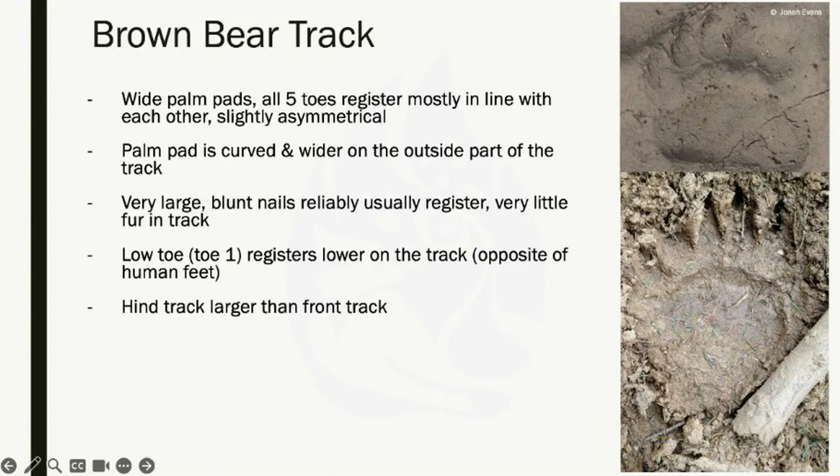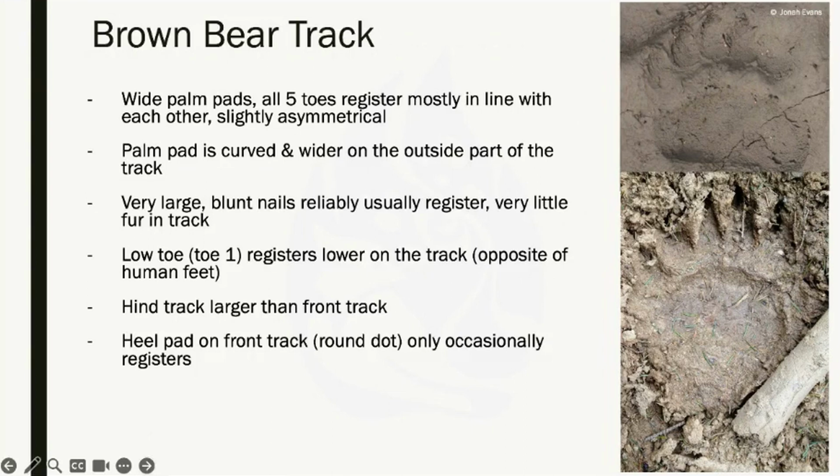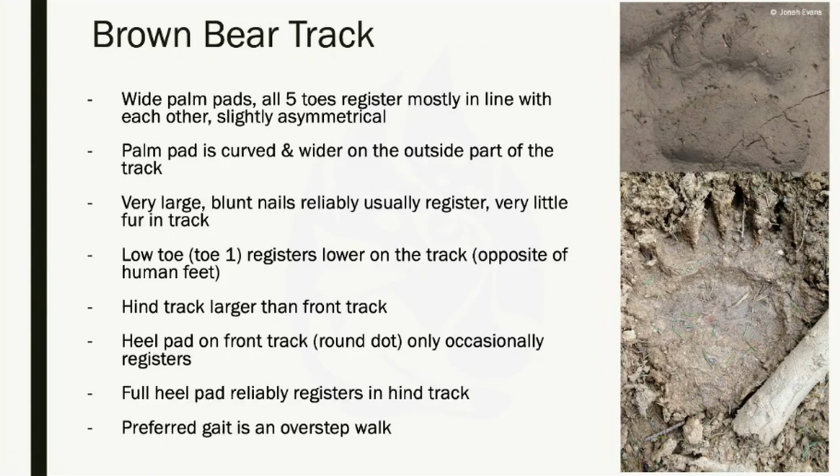And as with black bears, the hind track is larger than the front track. Okay, and again, that's largely due to this heel pad registering. Whereas in the front track, again, it just has that round dot, and most of the time, that doesn't show up. And then again, just as with black bears, their preferred gait is an overstep walk. Okay, so very similar, just a couple of key differences, and really it's with those toes being in a line.